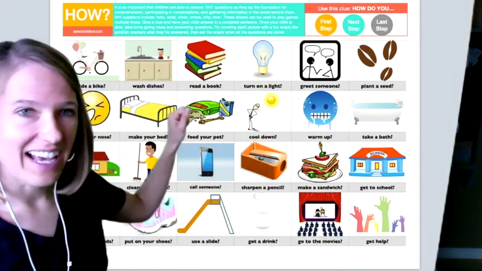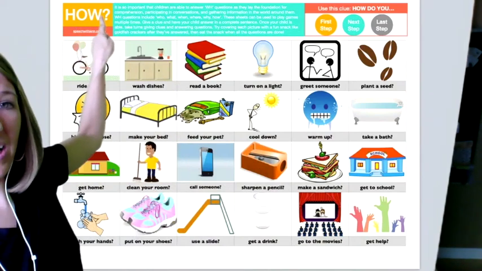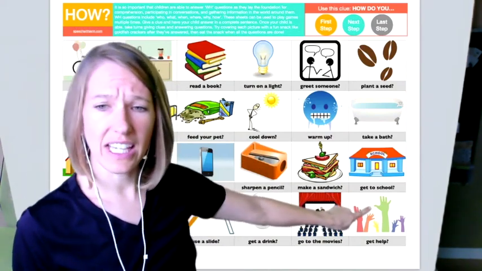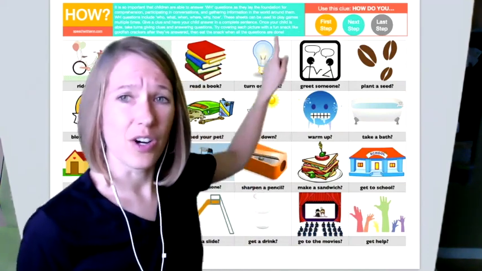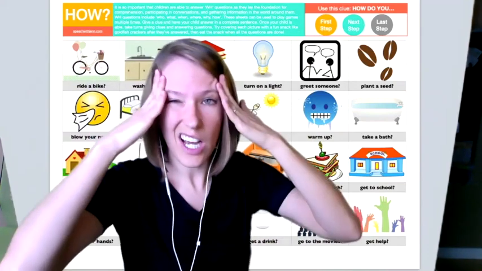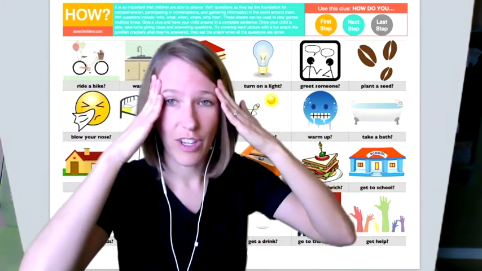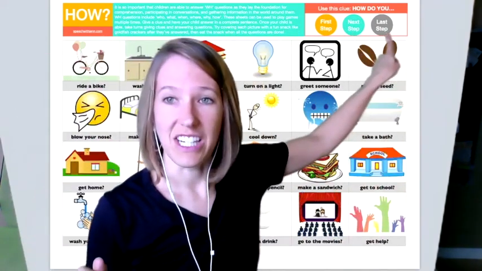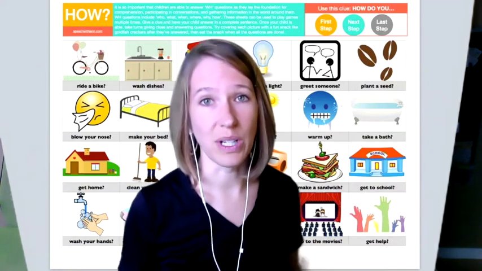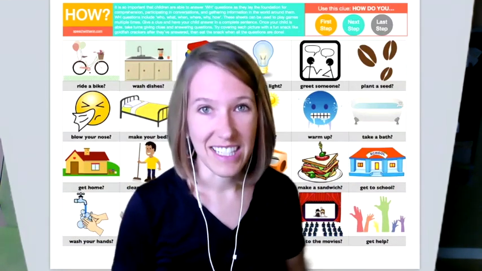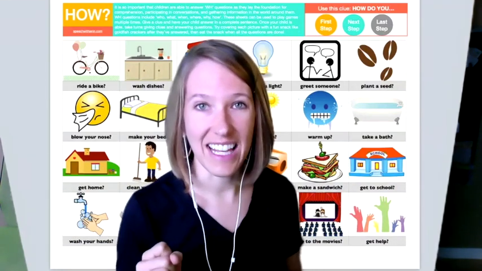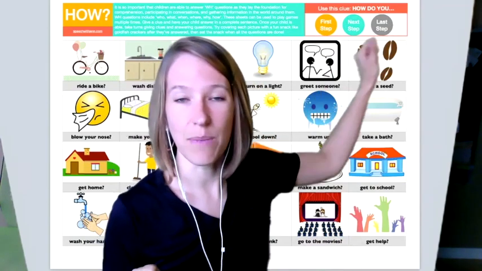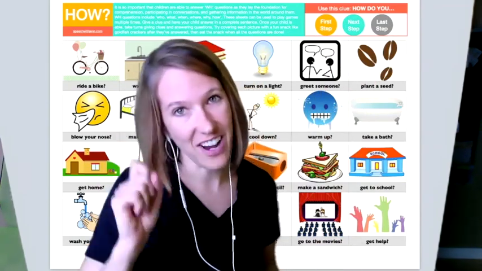All right, my last how question I'm going to do with you is, how do you get help at school? So I know first, I have to be stuck on a problem that I can't solve. So next, I raise my hand. And last, my teacher comes over and I can tell her what's wrong. Those are some ways that I use how to ask questions, and I use all these steps to describe the answer.